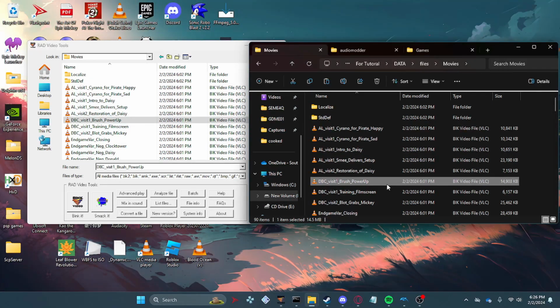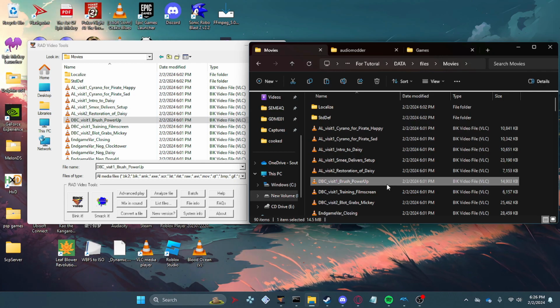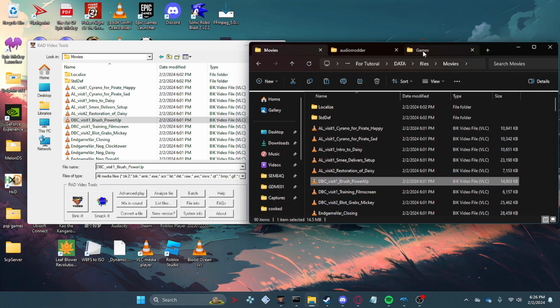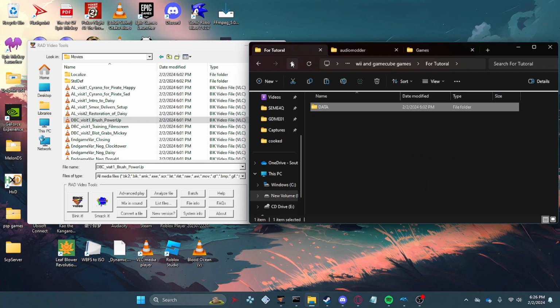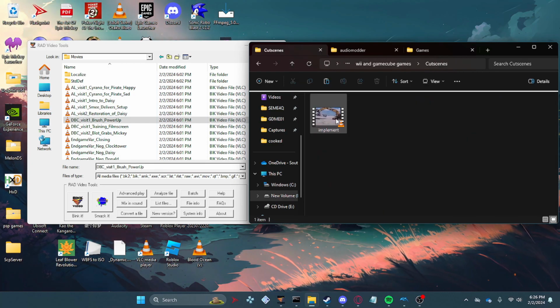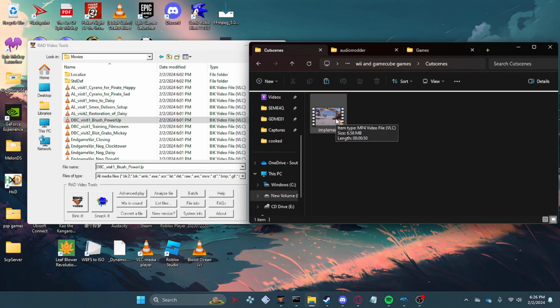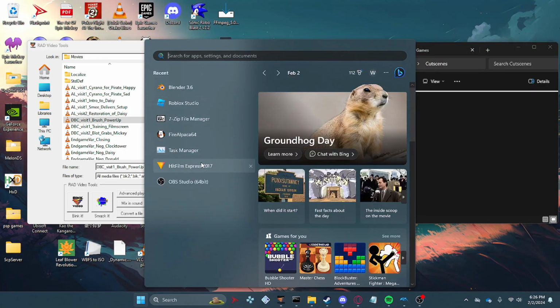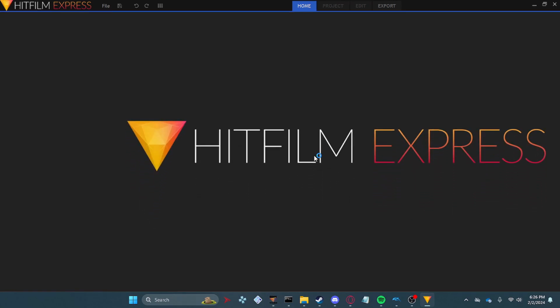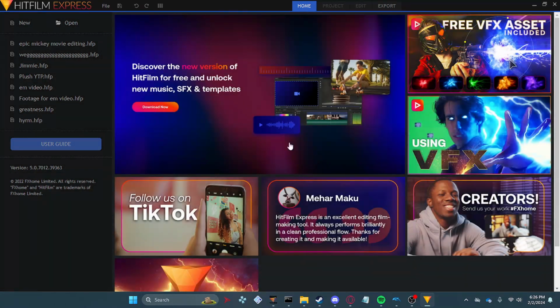Now here's what we're going to have to do. This will require some somewhat more advanced editing software, and I'll show you what I mean in a second. So the thing is there might be some problems that will arise from just putting the resolution and the generalness of the file itself into the replacement of the cutscene. So what you're gonna have to do is get any kind of editing software. I personally use HitFilm Express for this, but you can just use Sony Vegas or Premiere, anything really.